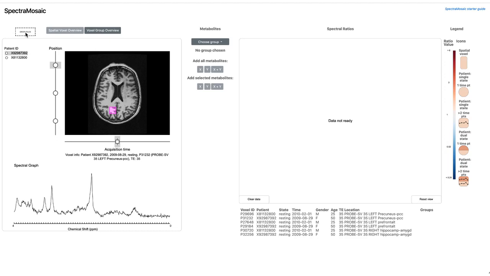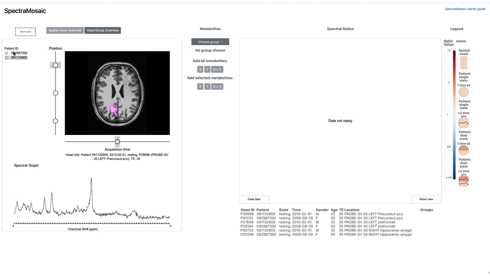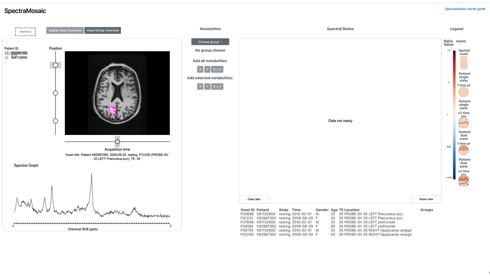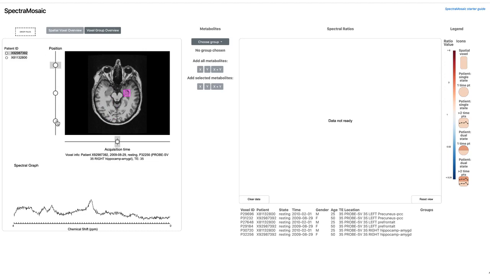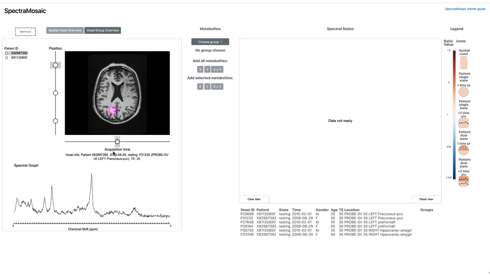We see our patient selector panel on the left. Radial buttons allow display of one patient with associated acquisition data at a time. Here, we've selected the first patient, and we can see in the image view the 3 voxel regions acquired for this patient arrayed along this vertical axis. A horizontal axis indicates the number of different time acquisitions performed for this voxel. In this case, we are interested in looking only at one time acquisition.